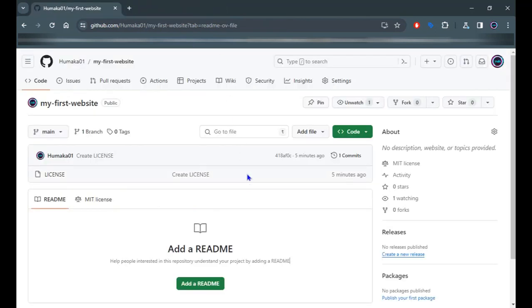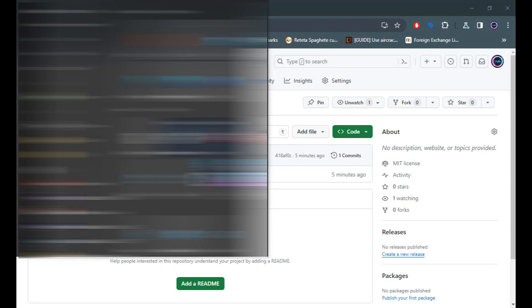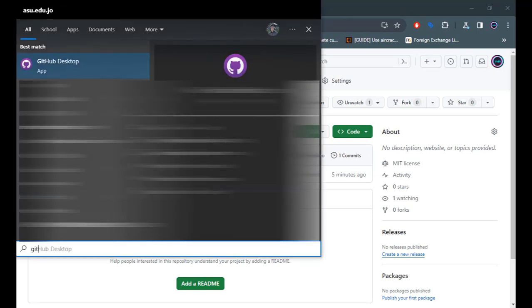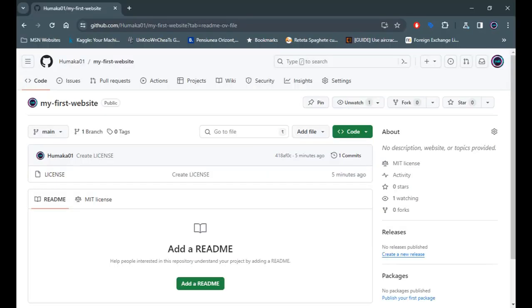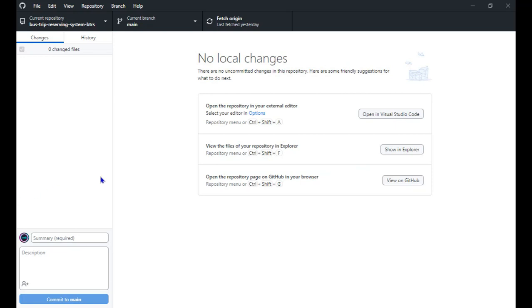So once we have set up those three tools, Git, GitHub Desktop, and Visual Studio Code, first we open the GitHub Desktop. Let's go to GitHub Desktop here, and what you're seeing here is going to be a little bit different on your end. It's going to ask you to sign in, basically. So after you sign in, it takes you to GitHub and you authorize GitHub Desktop to use your account. So it's really simple. You just have to sign in to GitHub Desktop.